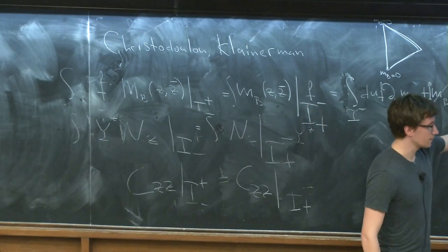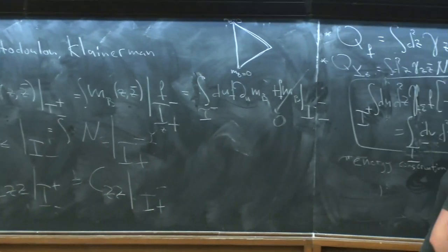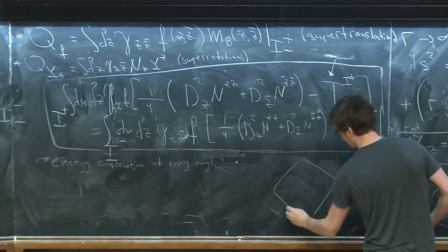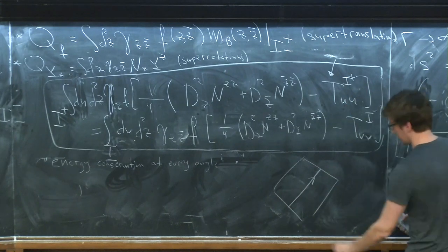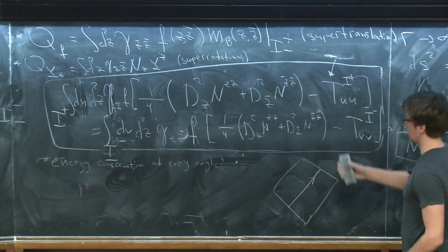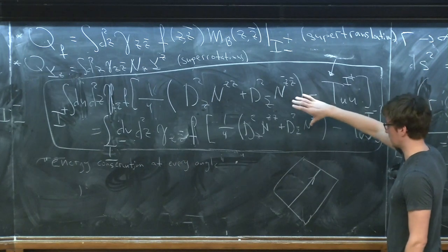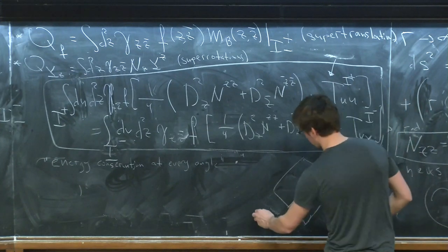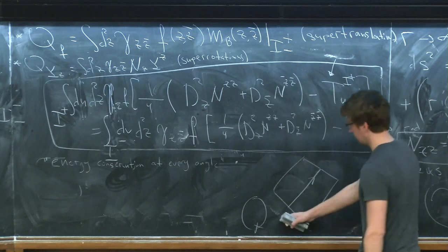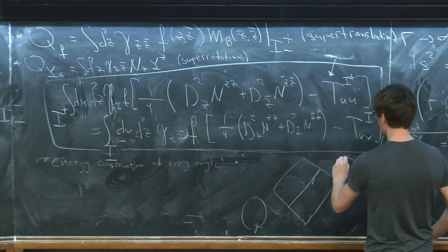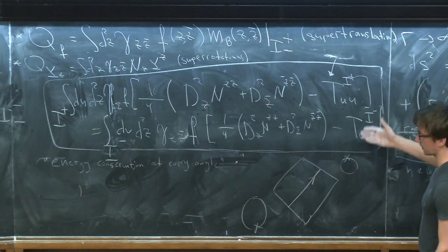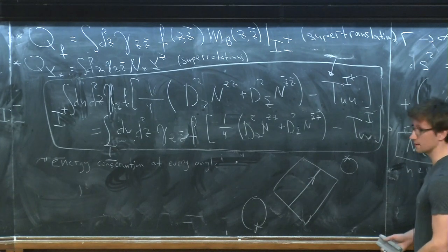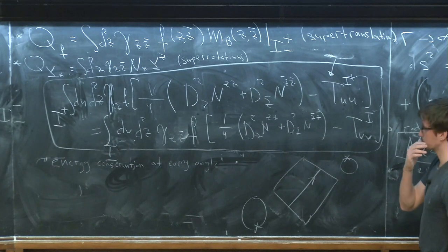The simplest example of this type, which you can have in mind, is a particle which is freely propagating through flat space, going from minus infinity to plus infinity. In this case, this change in the memory will be trivial, it will be zero, and then you see that the flux of energy on antipodally matched points in the sphere becomes trivial, because if you start with the south pole and propagate forward, you will end up in the North Pole. So that's, you can consider your favorite example and see that it works.